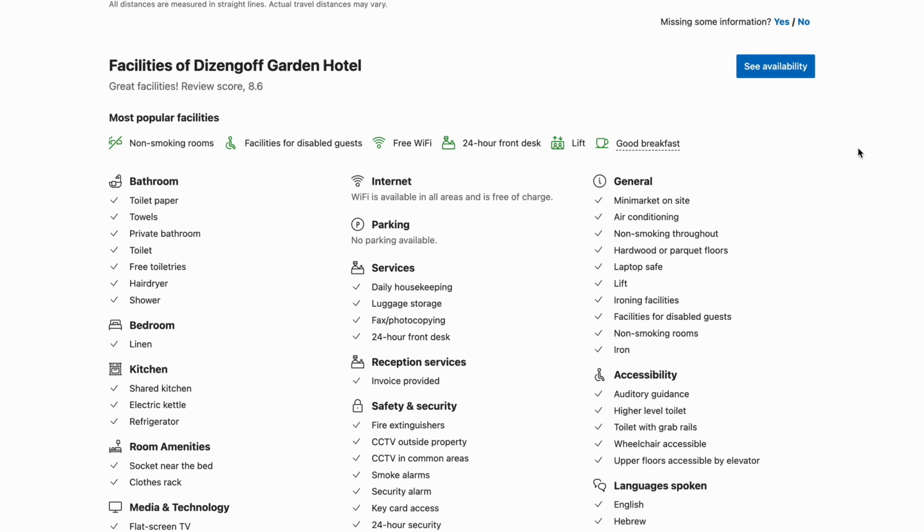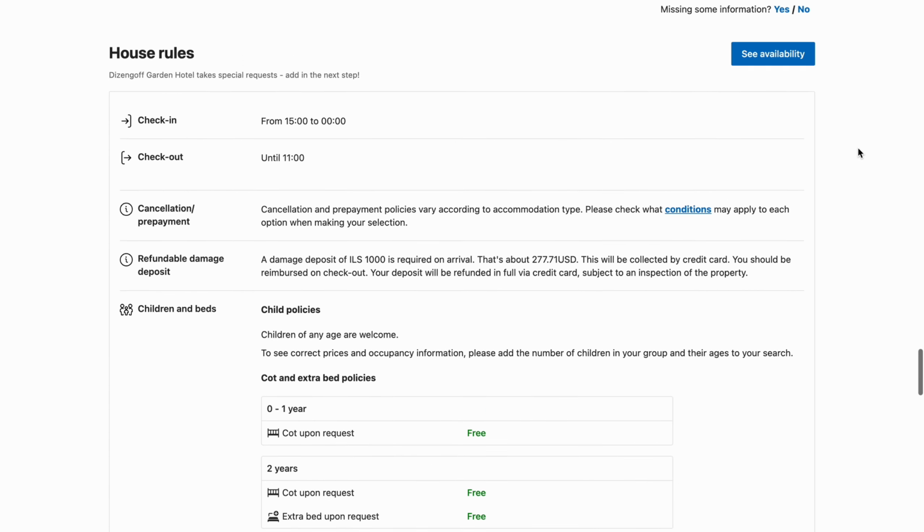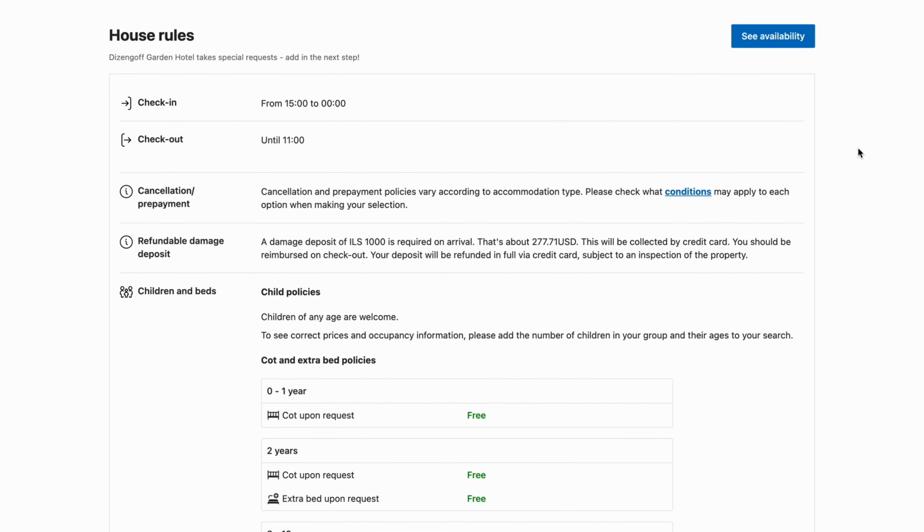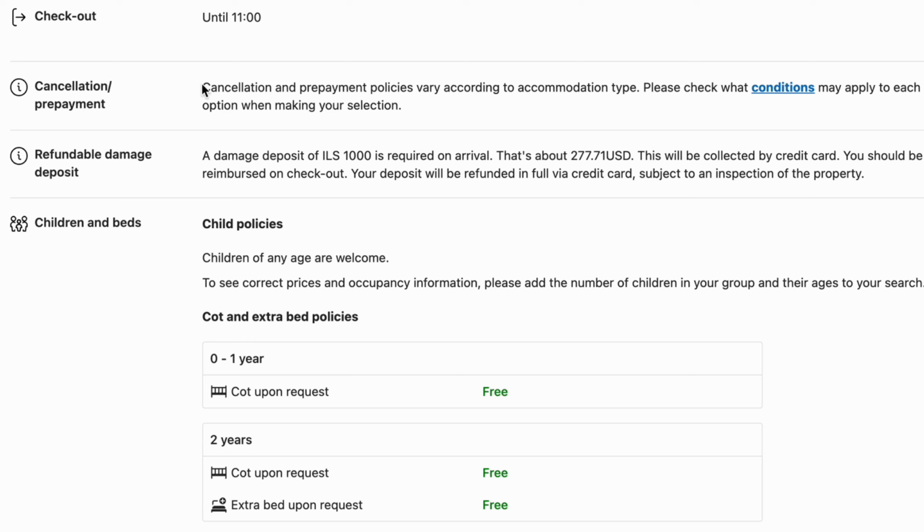It's good that Booking uses iconography in this section. Lastly, the section with house rules specifies essential information about the stay. I wonder why Booking decided to put it almost at the end of the page, because this section contains information about check-in and out, cancellation, payment details, and policies for kids. The major downside of this section is a lack of information on important things like the cancellation policy. Instead of giving you an estimate for the cancellation fee, it simply provides you a link for more details.